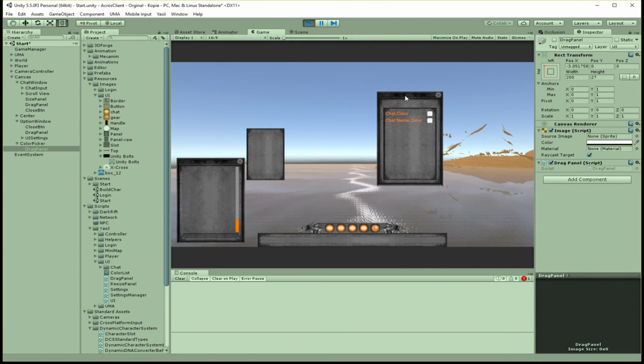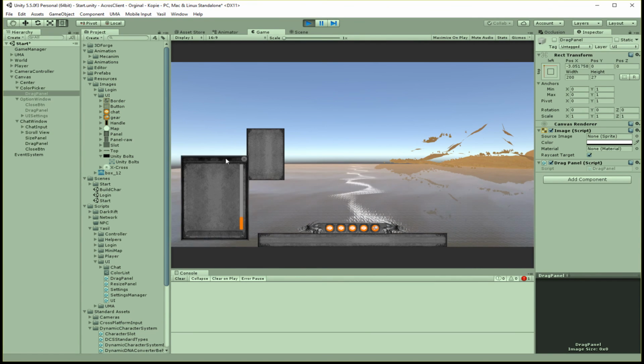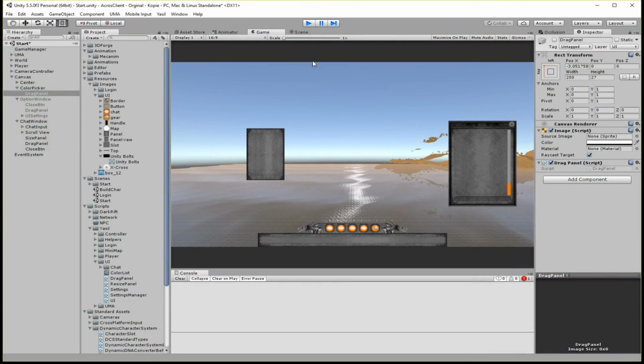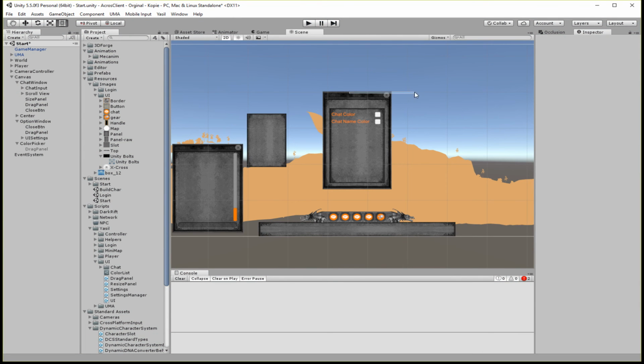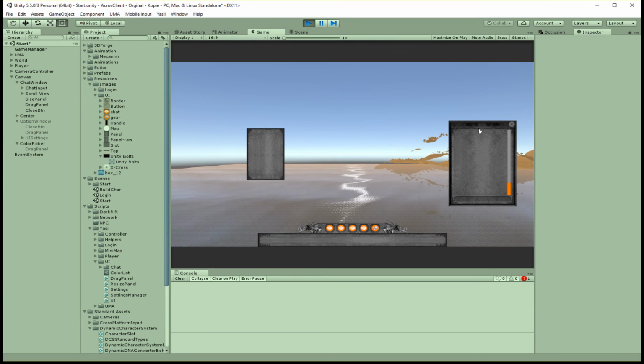And move the window here and stop, and start it again, and we see the saved position is there.